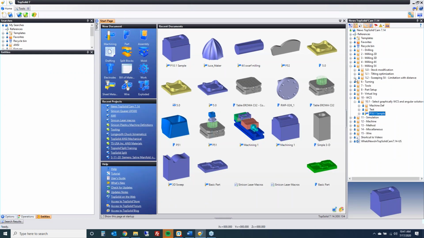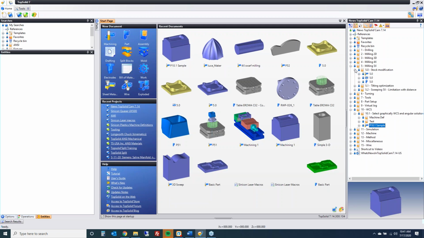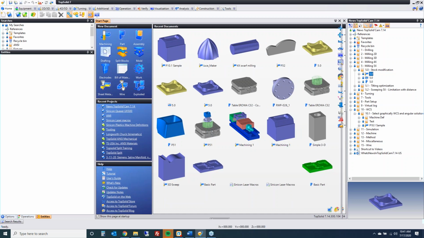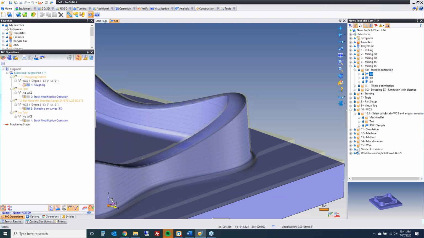All right, so the next thing I'm going to show, I have this in my 5-axis continuous samples. It has nothing to do with 5-axis continuous, okay? And if I'm being honest, this isn't even a new improvement. What I want to show you guys is how to deal with manual stock updates, okay?